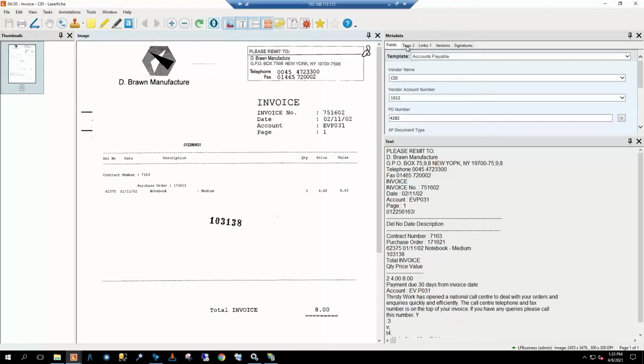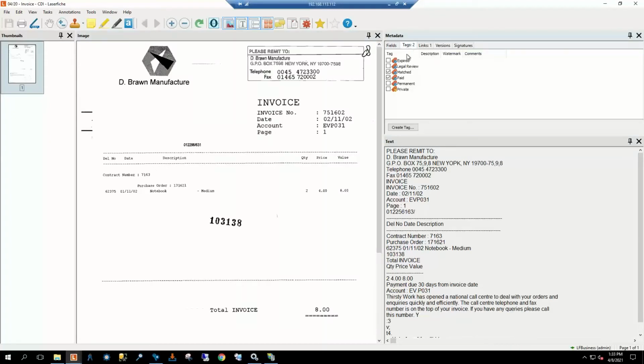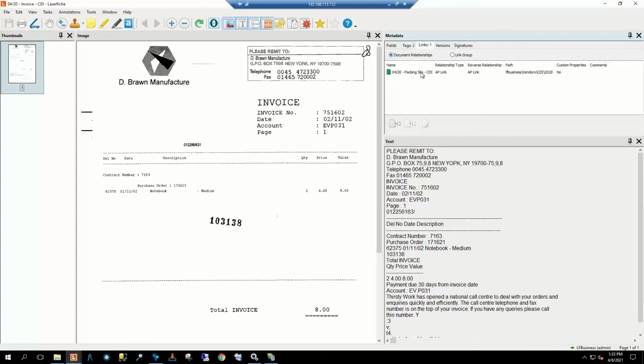A link is a metadata field. So if you go to the metadata option, you'll see that there's tags. That's a type of metadata. You can also search by tags. If I want to see everything that's matched and everything that's paid, if I'm using those tags to indicate that, I can search for all paid documents or all matched but not paid, so on and so forth.